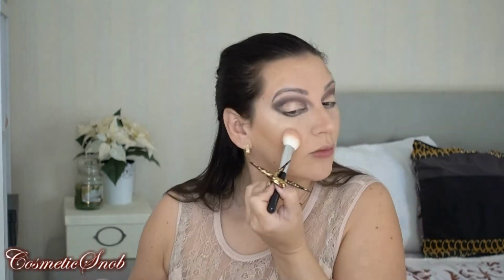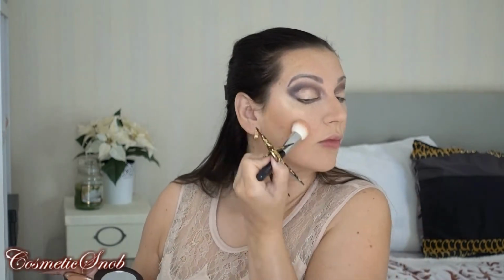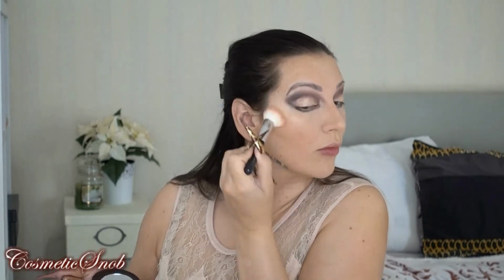Now the Charlotte Tilbury blusher, she has the most amazing blush colors. I have 3 of them and I love them all. They are always on rotation in my kit because I think the colors are extremely flattering for my skin tone, that is.